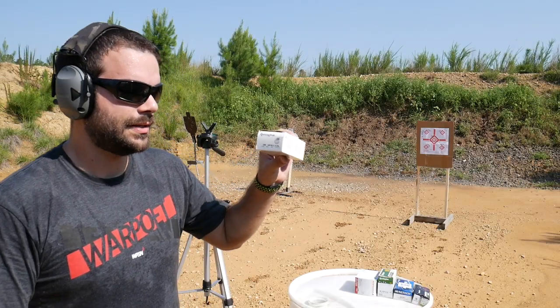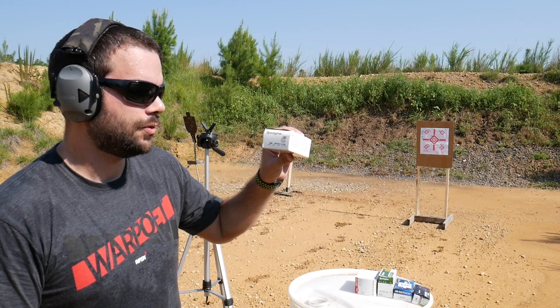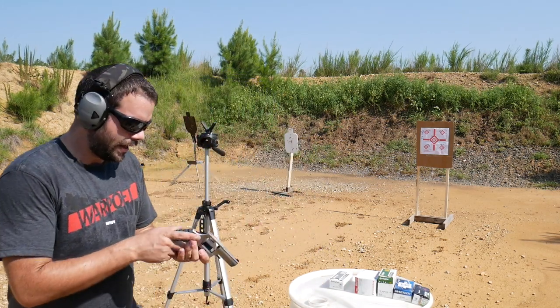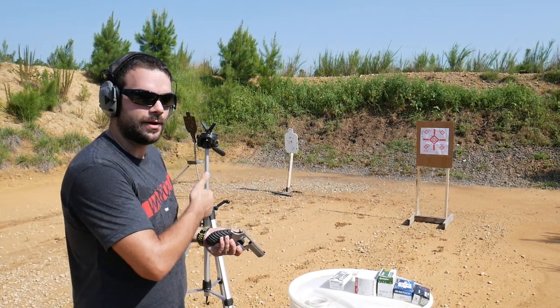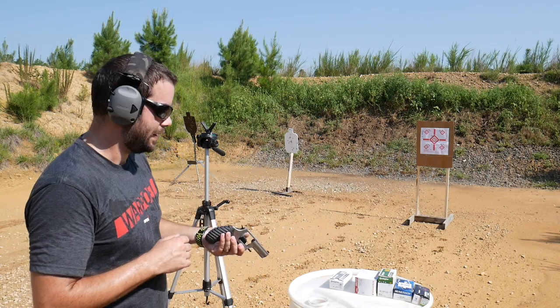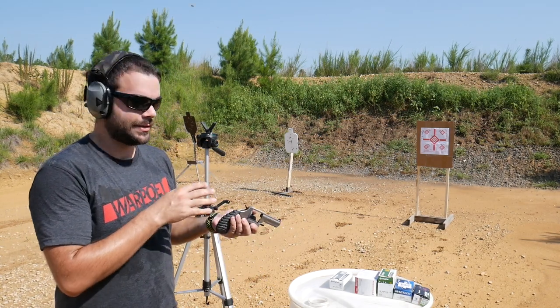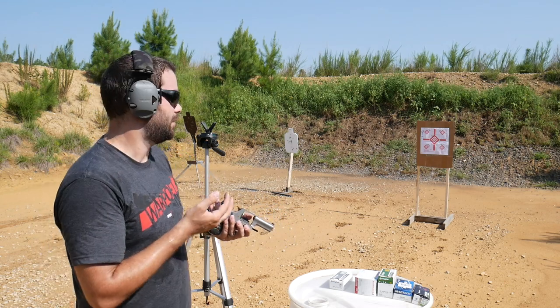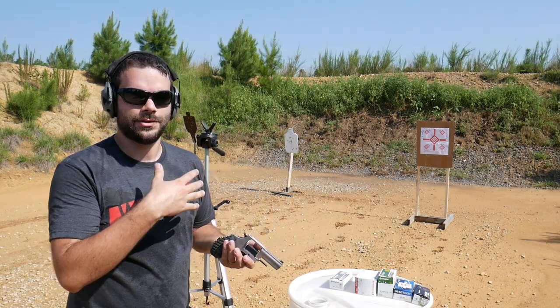So up first, we have the Remington UMC 130 grain. All right, so that's the full metal jacket, 130 grain stuff. And we're gonna do 6 rounds, again, 5 yards. And then after that, we'll go ahead and show you guys the results of all the different types of ammunition. This is gonna be a good accuracy test for this actual 856 Defender. And it's also going to be a good reliability test because you're gonna run through a bunch of different types of rounds and just make sure there's no hiccups.